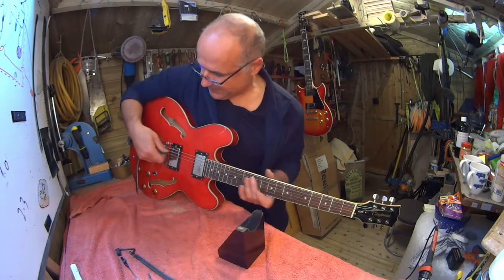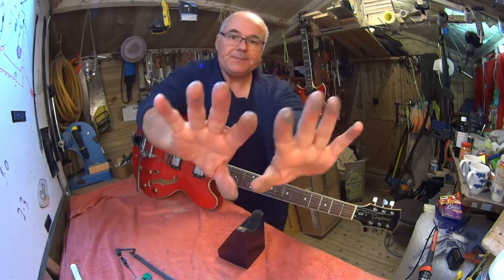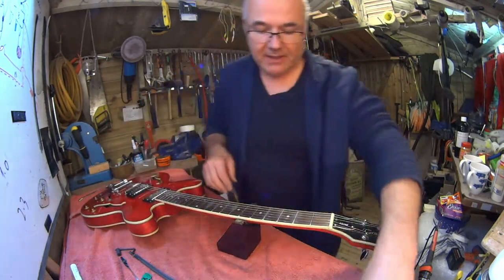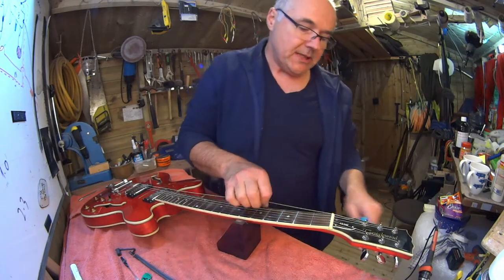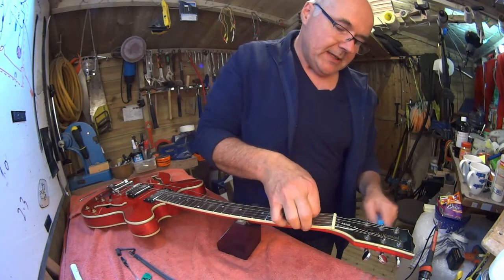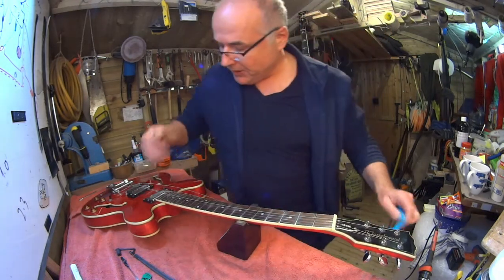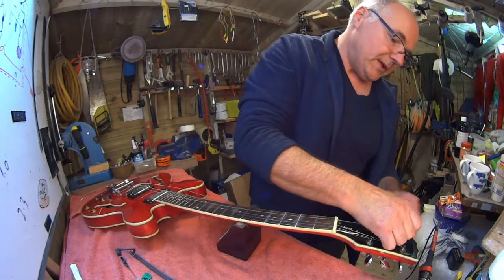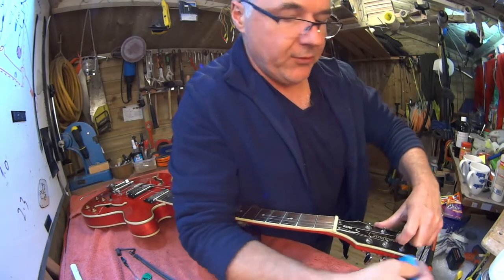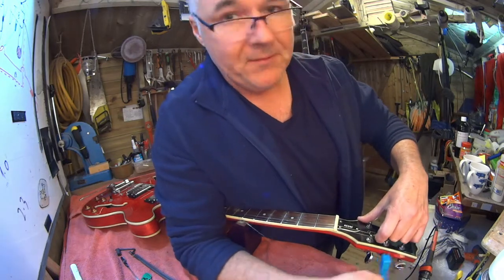That little bit there can be solved by the tiniest of adjustments there. Okay. Dirty. But we're done with this business of fret levelling. I'm going to stop there, and now we can say goodbye to these strings, which have done great service as sacrificial strings, and they can come off. And the next thing I'll do is wipe off some of this dust, and then we'll repaint the frets with marker pen, and after that go at it with the fret crowning file, which is down there, to get the frets back to an arch form if possible.